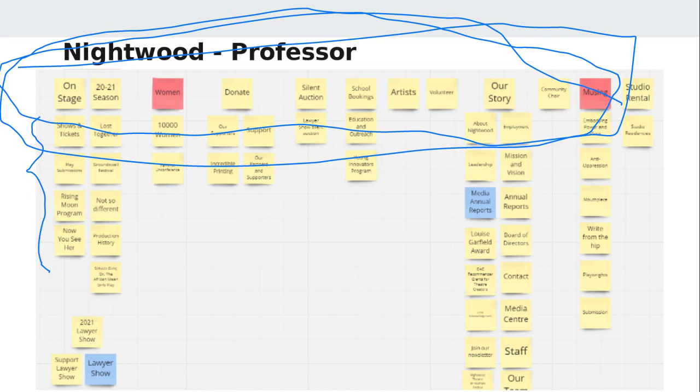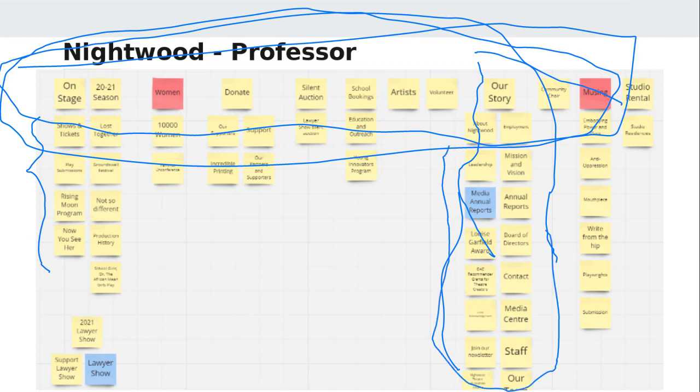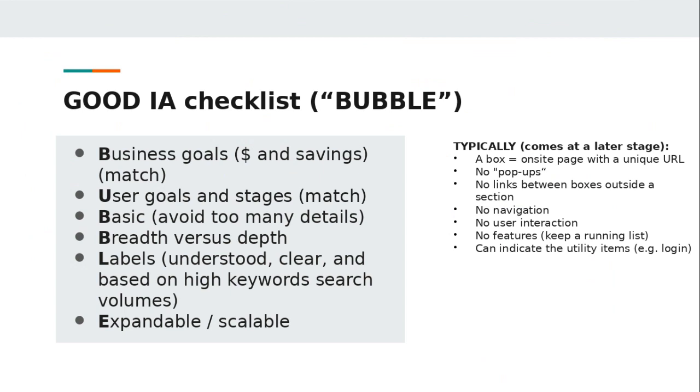Some of you have 1, 3, 4, 5 categories, but look at this one for our story. It's a long list, so perhaps we may have to even split this category too. So breadth is a better solution for multiple reasons. It's quicker to get access, there are fewer levels, and you give more visual sense. And remember, if the consumer comes to a page within your site, the more items are available and visible to them, the more sense they will make of your site, and maybe they will want to discover too.